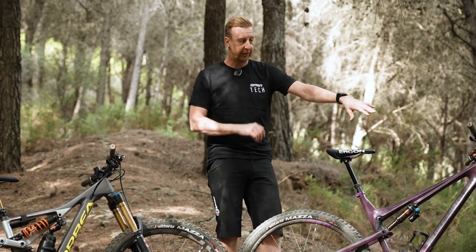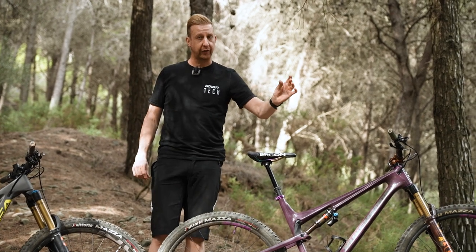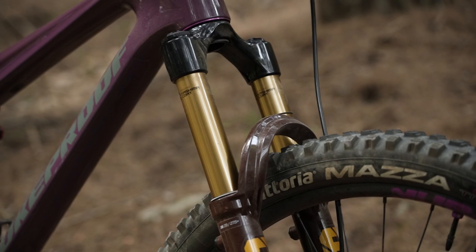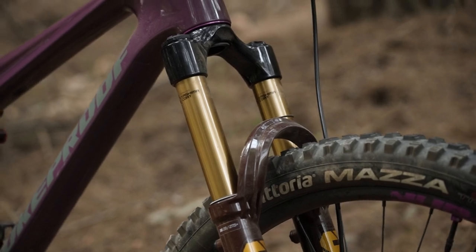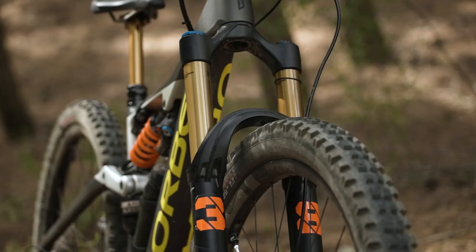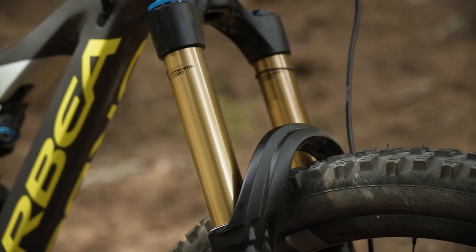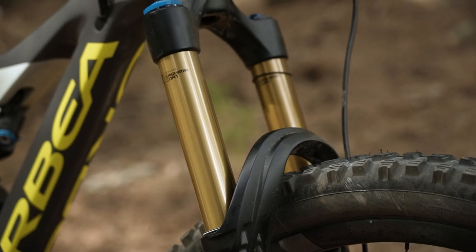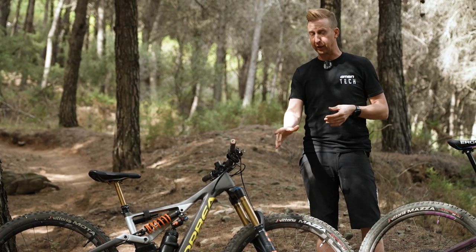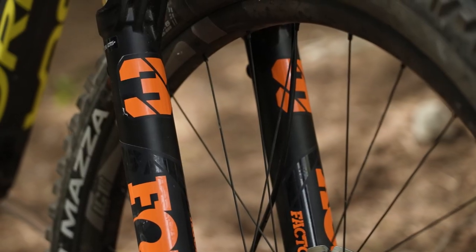With suspension forks themselves, you'll find 34 millimeter stanchions as the absolute minimum on a trail bike. You won't find skinnier forks than that, but you can have anything up to 36, as you see on this bike, which is a bit stiffer and a bit more capable. On the enduro bike, you're gonna have a minimum of 36 and up to 38 millimeters, as you're seeing with the new Zeb and the Fox 38 that's on this bike here. That bit stiffer, that bit stronger, offers more control for a better support on a bigger travel fork.